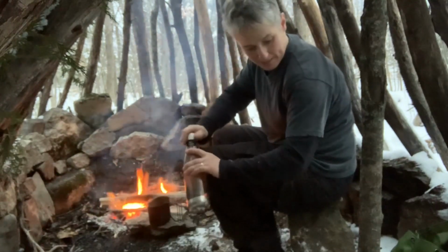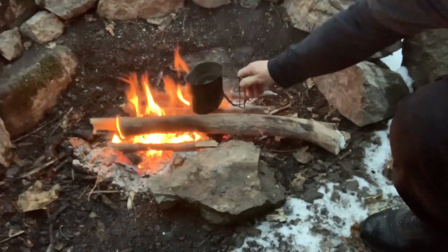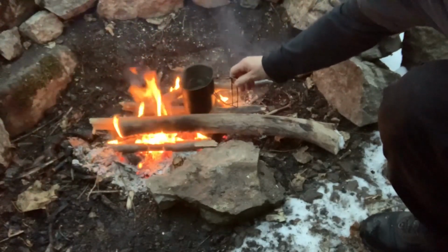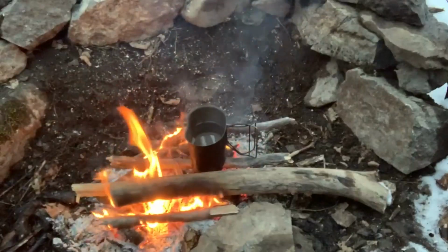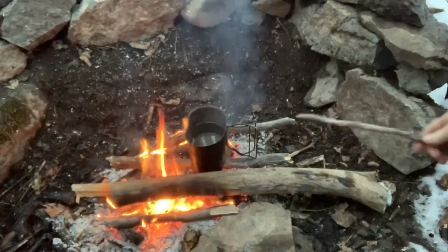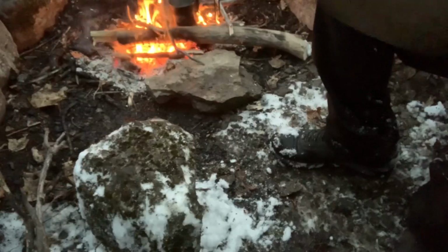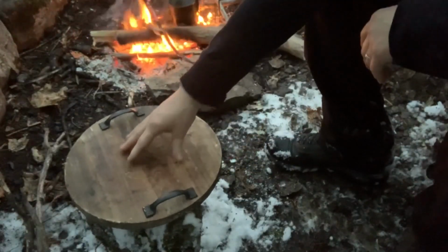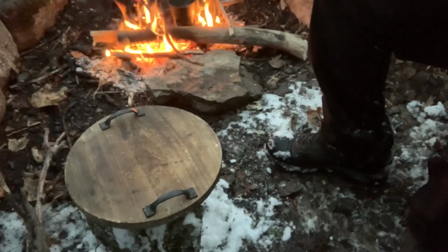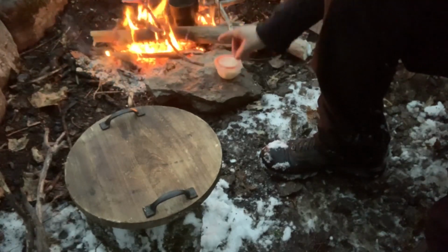Gotta leave some to make the banik. Alright, we'll start our banik. Warm up the butter a little bit.